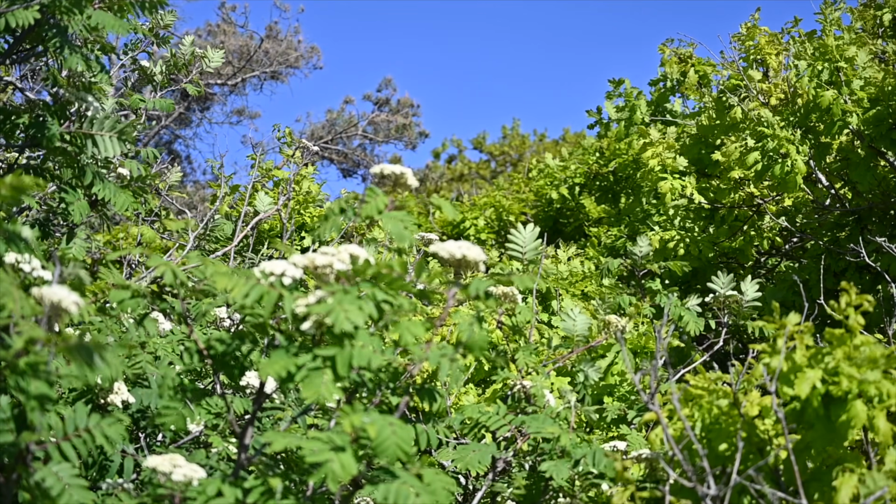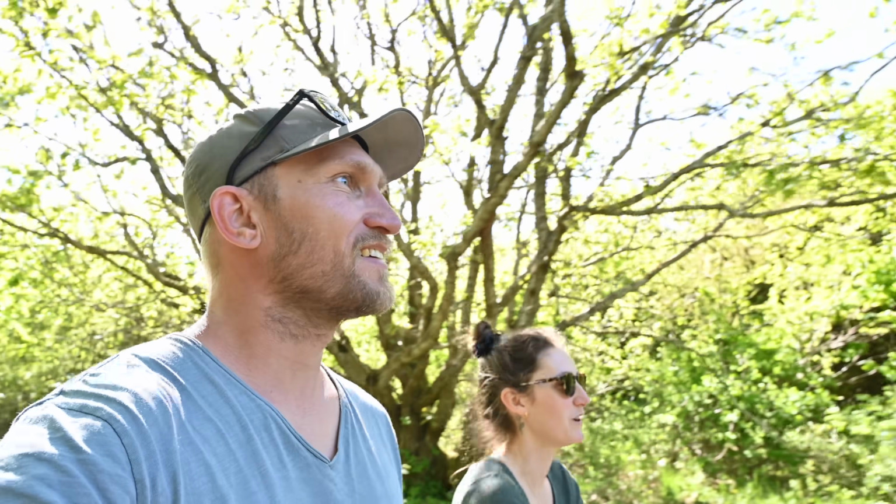We're on a path leading up to the old lighthouses here on the island. And it's so beautiful here. This time of the year is just the best. Everything is just exploding. The flowers and... it's so green, the colors are amazing. The chlorophyll is exploding and the smell. Oh, it smells of the lilacs, which are blossoming right now.